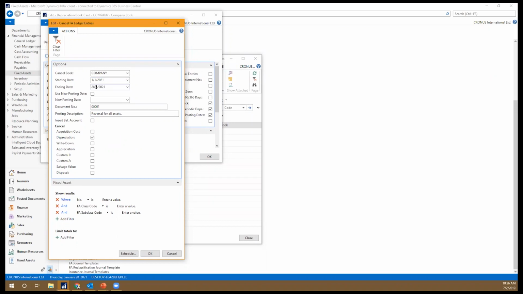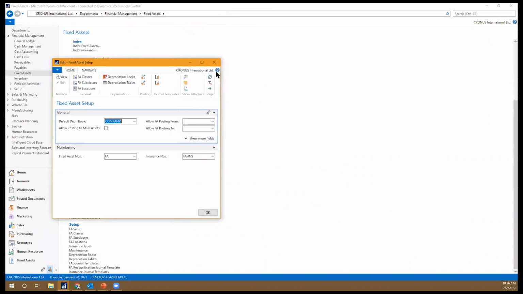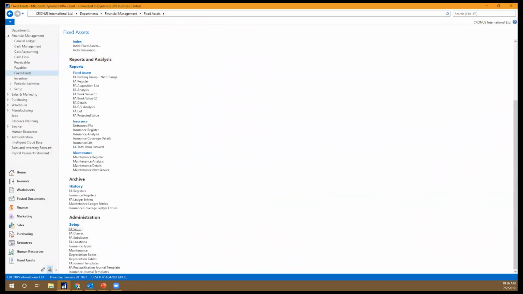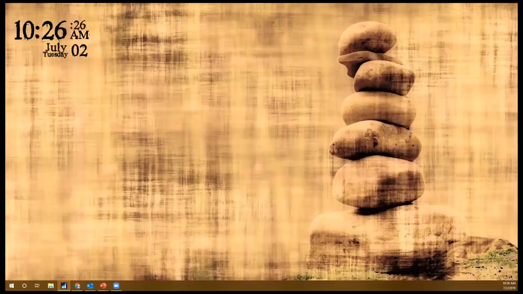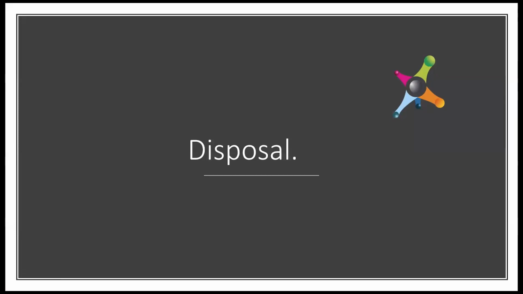So the whole idea is that this is the way I work within NAV. I can make corrections on a specific asset, or on multiple assets as well. So if I have made a mistake that I know I need to correct, this is the way I'm going to do it for all the assets, okay? I'm not going to do it now. With that, we are finishing our webinar today. And the whole idea for you is that this is at your disposal. Let me show you.